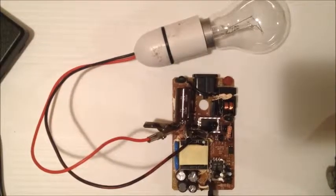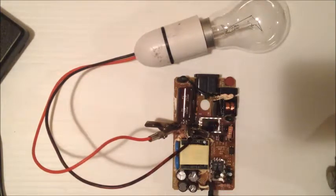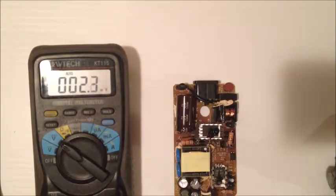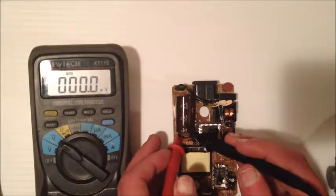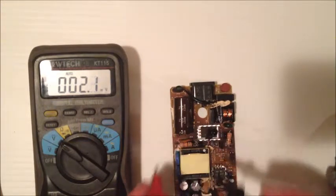Now when you take the circuit board out of the enclosure, it's very important to discharge the filter capacitor because there can be up to 330 volts across this. My preferred method is to connect a bulb across it so that the capacitor will discharge itself across the bulb. Once discharged, I like to confirm there is no voltage still sitting across it, so I get my multimeter, set it to DC volts, and connect across it — black probe to negative, red probe to positive.